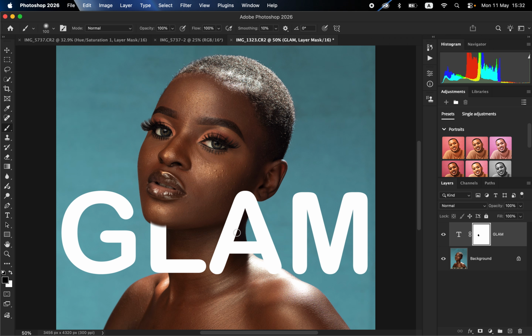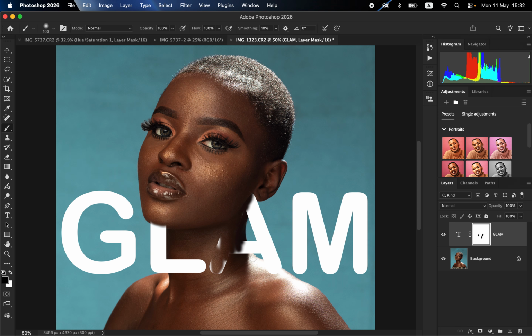So I could even come right here and try to hide the A in this case. You can see whenever I'm painting using a black brush, it is helping me hide certain areas, hiding some areas that were revealed over this black mask. So you can see the importance of masking at this point. So I'll just come and paint certain areas that I don't want.